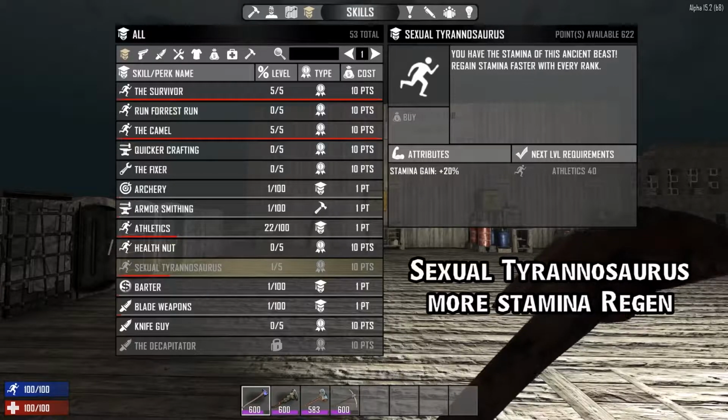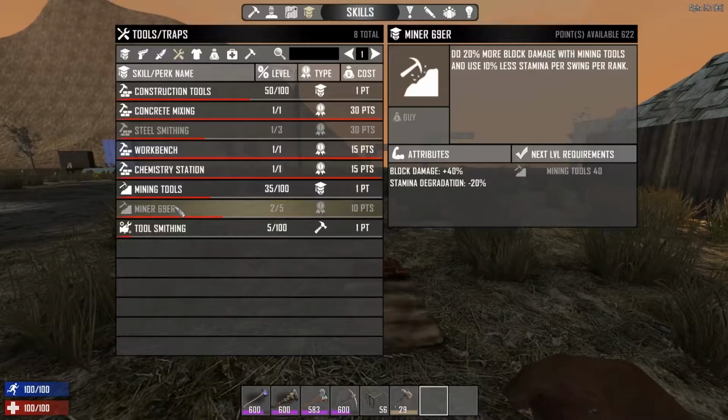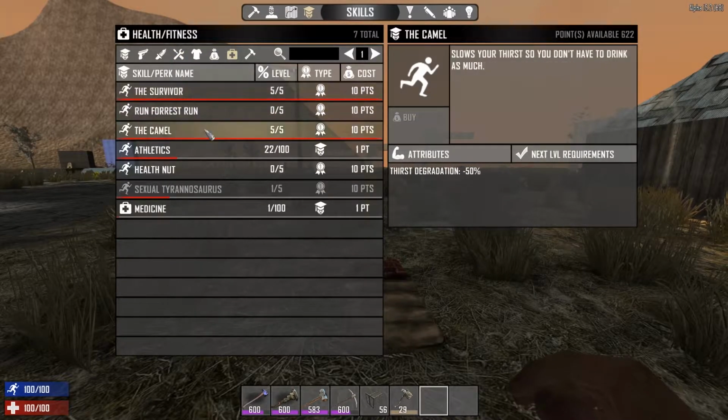Early in the game, it's all about managing your stamina and to not die and to collect resources faster. Other good starter skills are Miner 69er, Quality Joe, Run Forest Run. The Survivor and the Camel are good too if food and water are a problem.